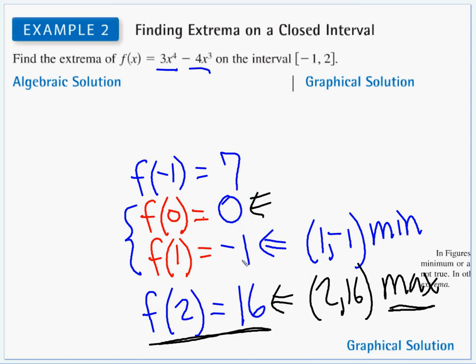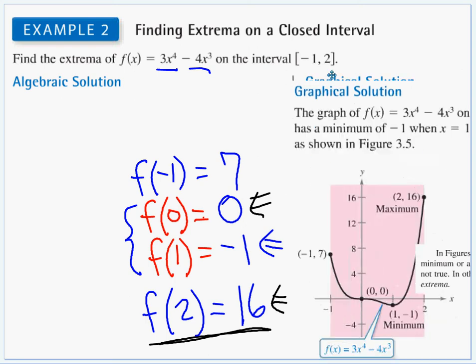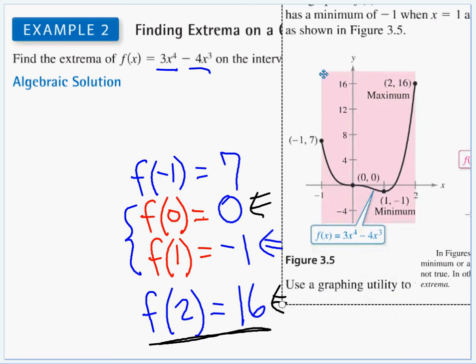We've got a graphical solution. Here's what the graph of this looks like, and they put a pink box around the interval. At -1 we have a bracket, and at 2 there's a bracket. So here's our interval, and we set our derivative equal to 0 to find these points, 0 and 1. They would both have horizontal tangent lines there. We evaluated one endpoint and had an output of 7, which was pretty high up there. But when we checked the other endpoint, we had our max of 16. That was our global max. It's the max of the entire interval, the highest point on the interval.